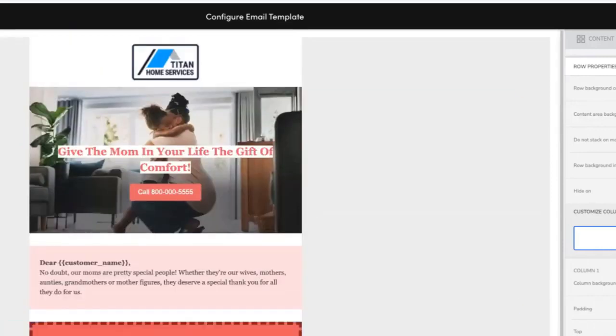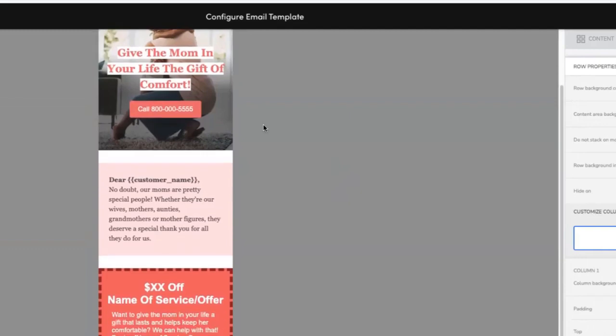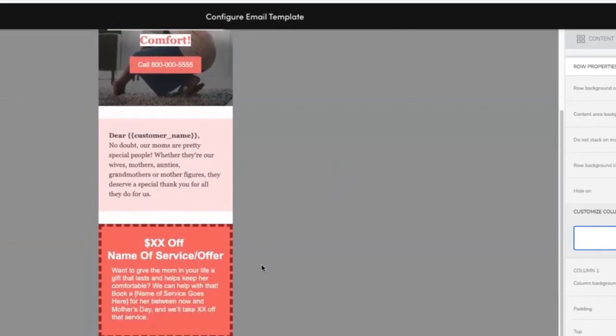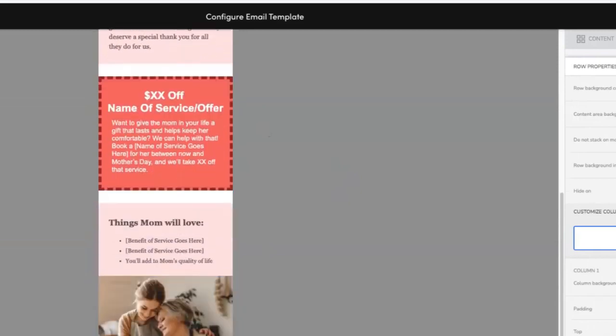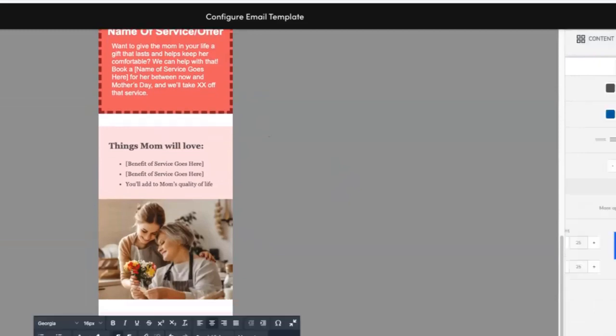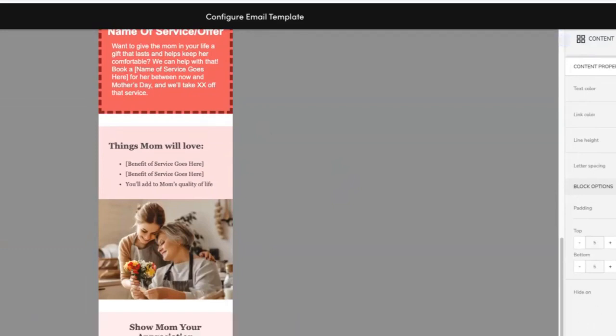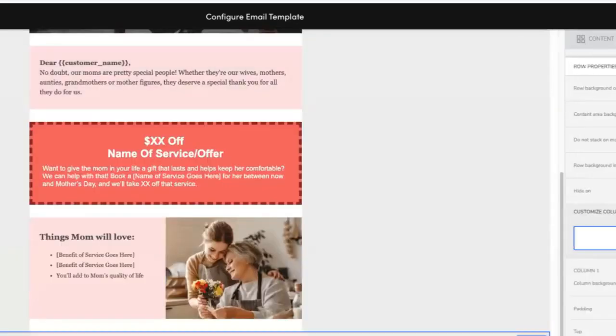Just double check this on mobile view. What I'm searching for here, checking for, is that we have enough breathing room, spacing on all these copy sections. I'm not really loving how this text here is centered, so I'm going to left align it. And maybe reduce some of that spacing on the edges. Looks a little better. Okay.